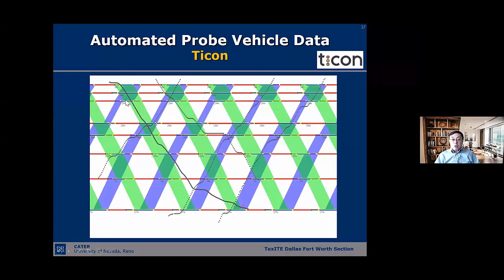So here I'm showing you, this is the one that we collected manually in the field by driving the arterial. You can see the resolution is pretty high. Every 1 second we get one location data point. This is from the Taikon's trajectory. Roughly about 3 to 5 seconds per location, but it's still pretty good, as you can see, right? I think it's good enough just for evaluating signal timing purposes. So far, this is the best trajectory I have seen from a data service company.